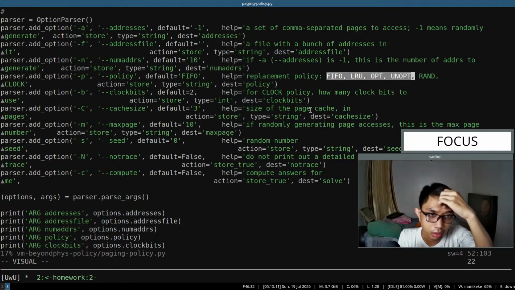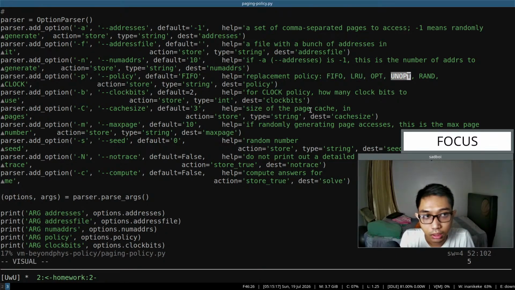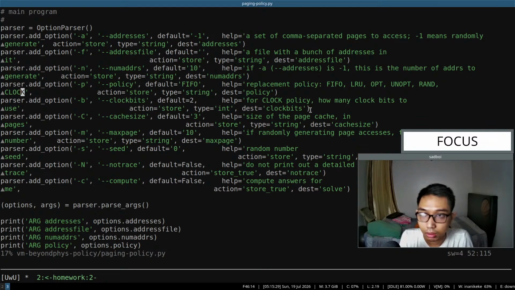And there's unoptimal policy. I'm still not sure what unoptimal is here. And there's also random, and of course there is clock too, the clock algorithm or policy, I guess.